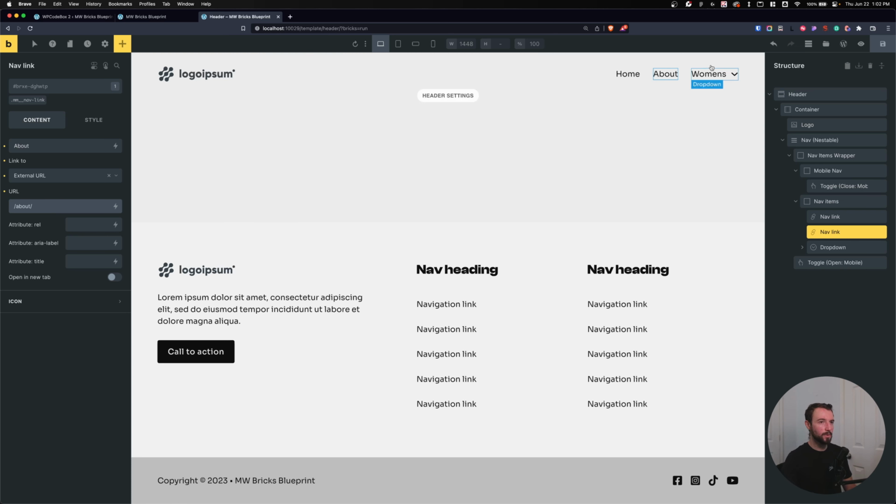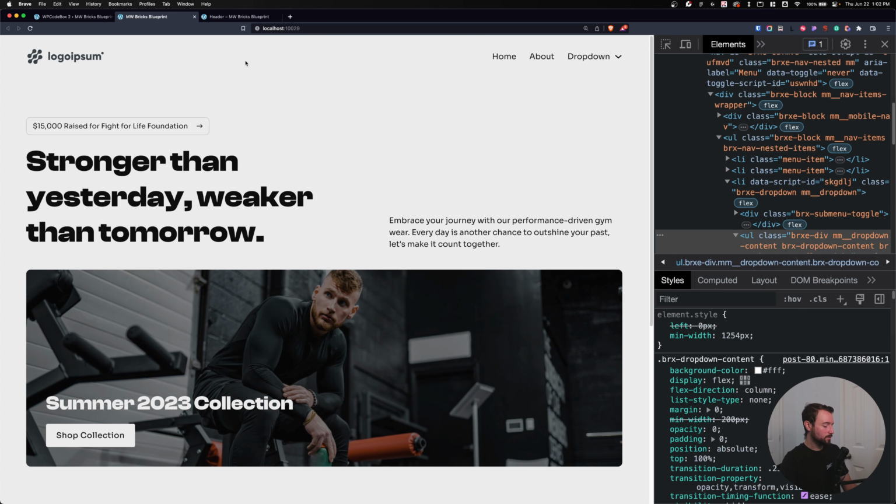This will be about. Okay. And let's see what happens right now. We're going to open up on the front end. We'll go to desktop. And we'll make sure that everything is working appropriately for accessibility.